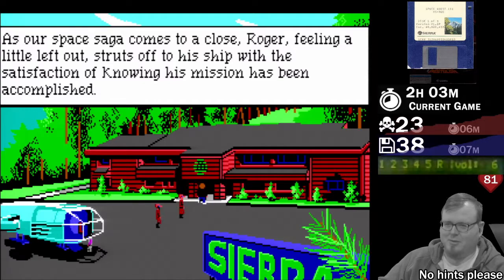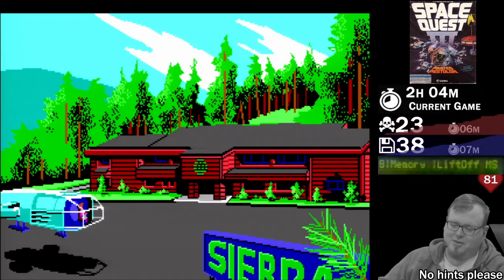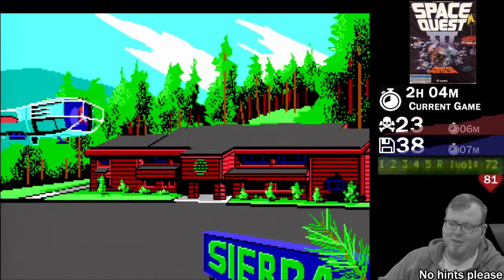As our space saga comes to a close, Roger, feeling a little left out, struts off to his ship with the satisfaction of knowing his mission has been accomplished. The two guys from Andromeda go on to create the Space Quest series of adventure games, reaping fame and fortune. They grow fat on their success and soon become burnt out and begin a drunken tailspin into obscurity.